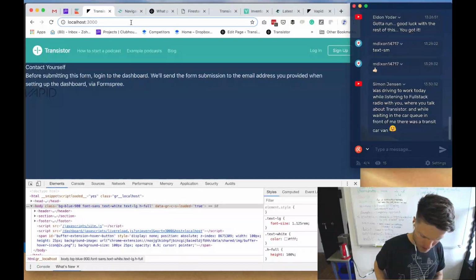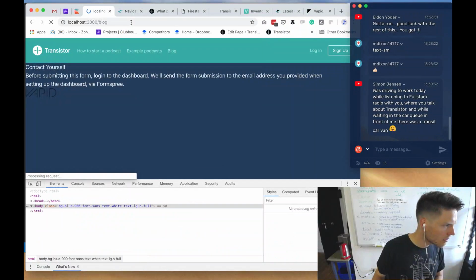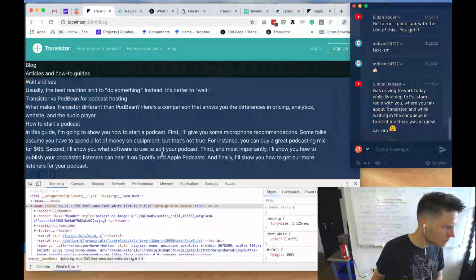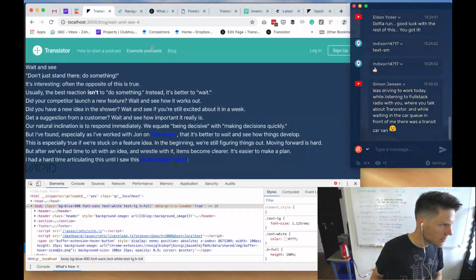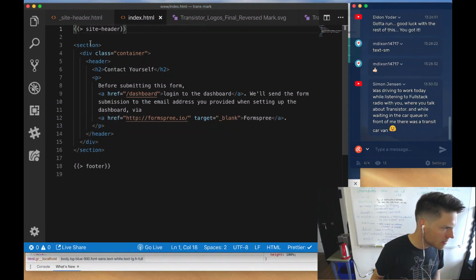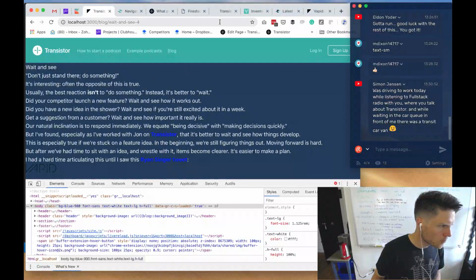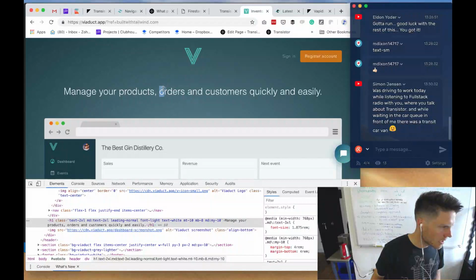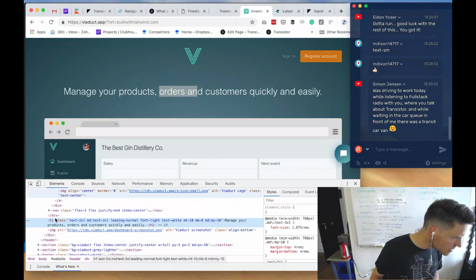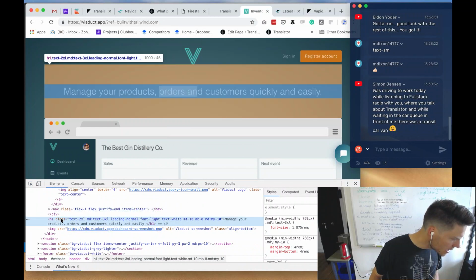And so if I go to blog, that should work there too, I'm guessing. There we go. And then it should also work for the articles I've added. So we're actually getting somewhere here. Now we kind of need a main body section. I kind of want something like this. Where is this? This is just an H1.